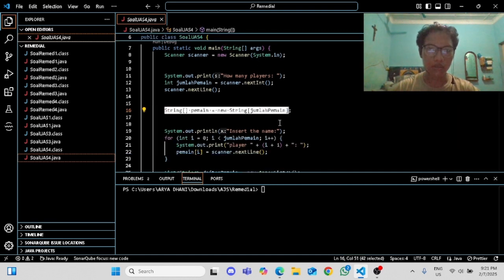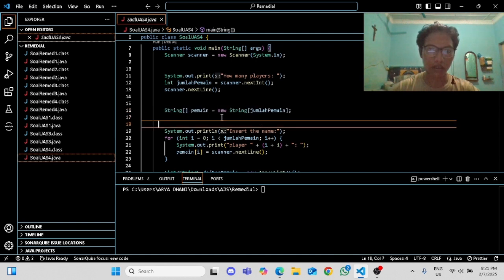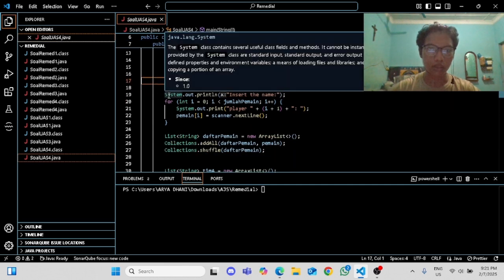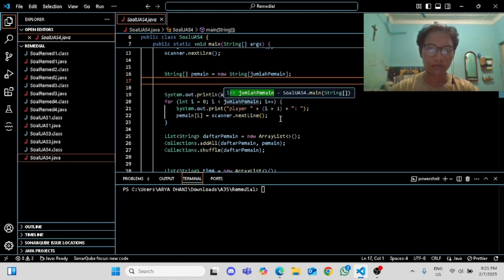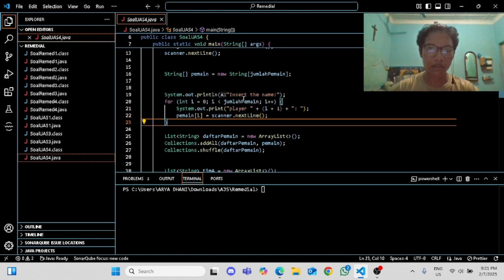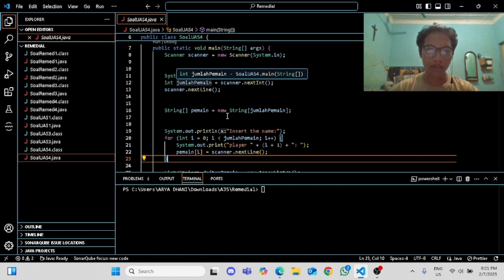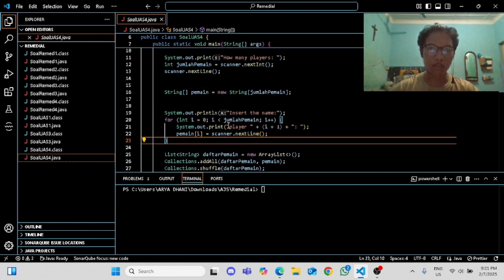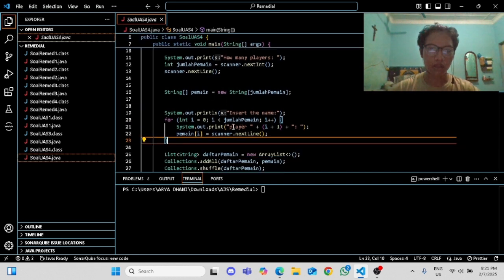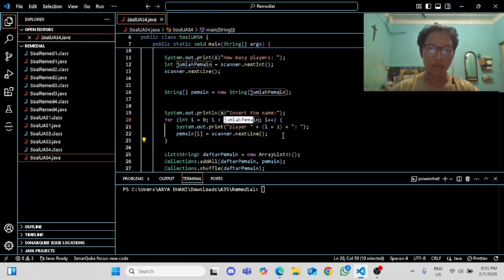So there's a string. This is gonna make an array list for a list of line or players. Then we insert the names. There's a loop, and this loop runs as long as the number of players that we insert is not higher than the size of the array list.